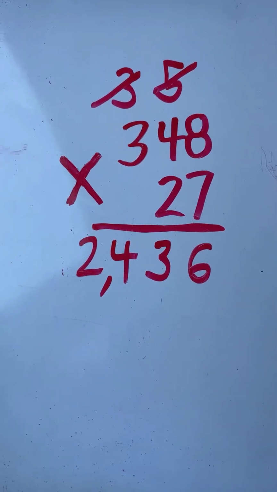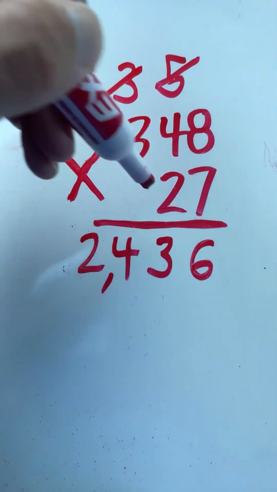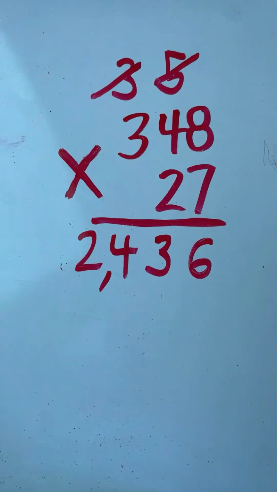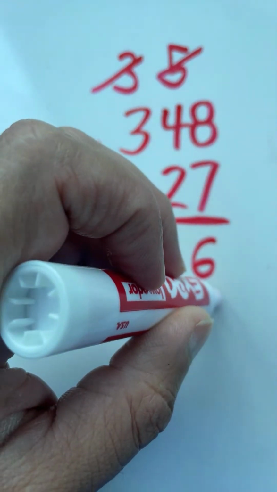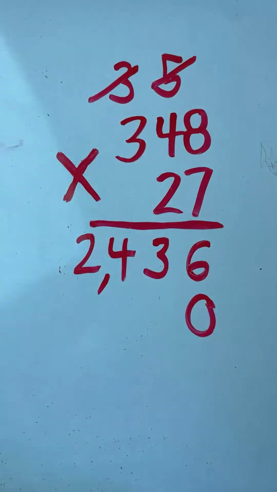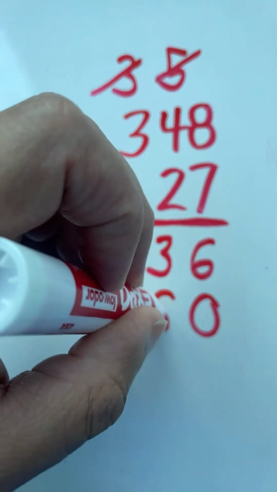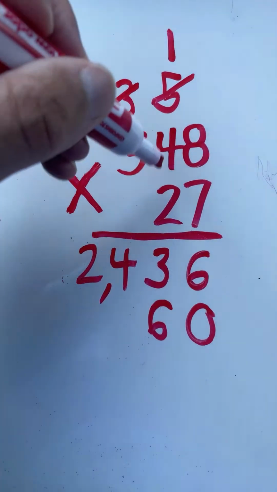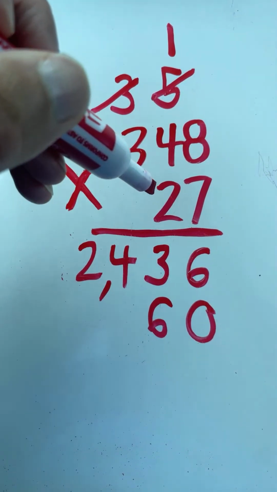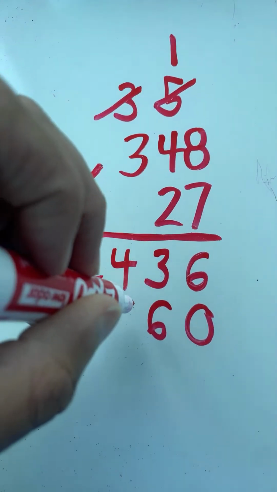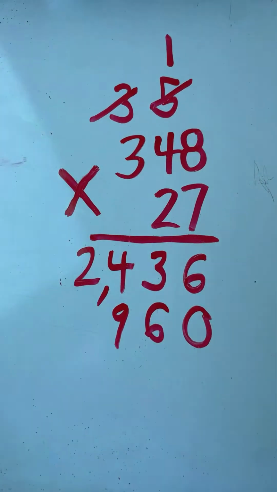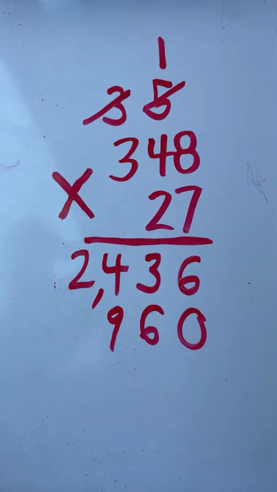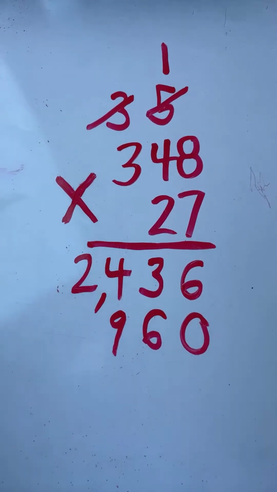Next we have to multiply the top 3 digits times the bottom digit in the tens place. Now, since the ones place has already been multiplied, we're going to put a 0 in the ones place. 8 times 2 equals 16. 6, carry the 1. 4 times 2 equals 8. Plus 1 equals 9. Now, we do not need to regroup here because our product is less than 10. If our product is 9 or less, regrouping is not needed.